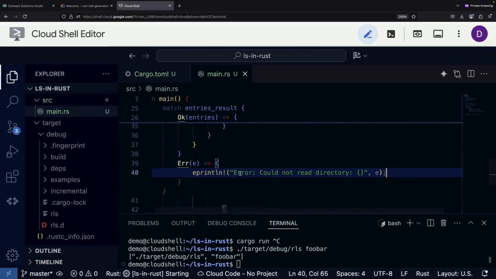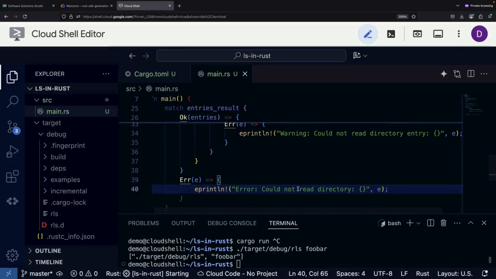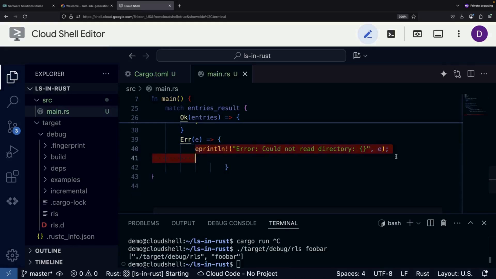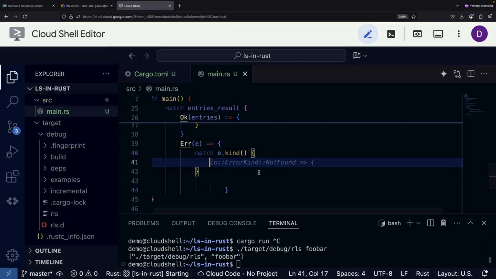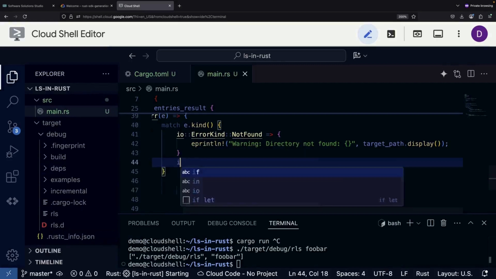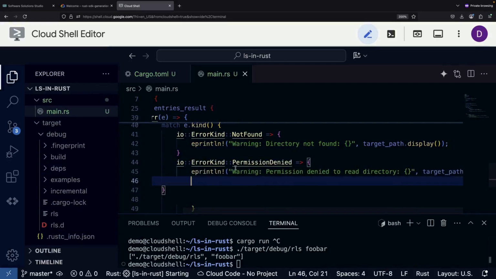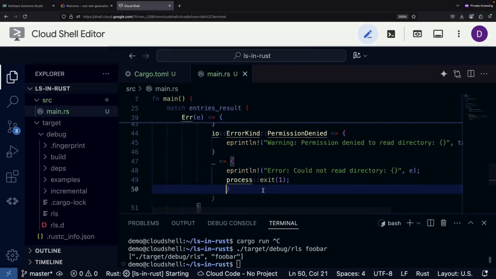So for each file, we might encounter errors reading entries, but we might also face errors at the directory level. For this category, let's match the error. If we get a not found error, we should print a specific message. We may also want to handle the permission denied case explicitly. And finally, let's catch all other errors with a general fallback.